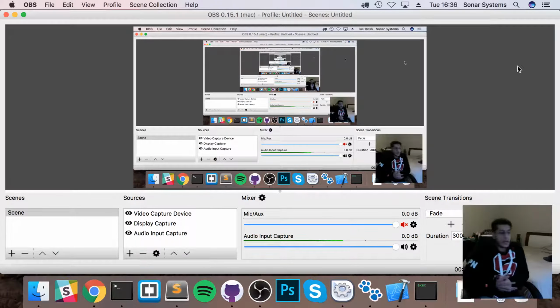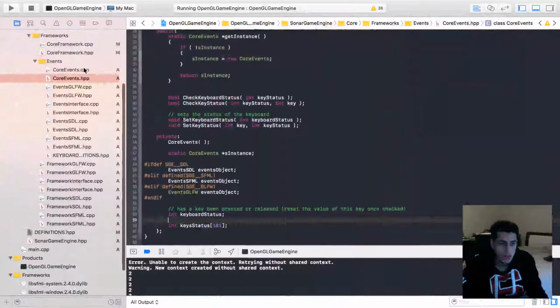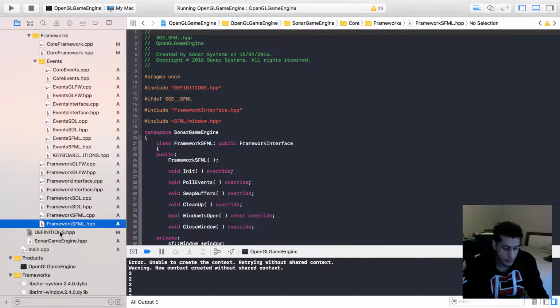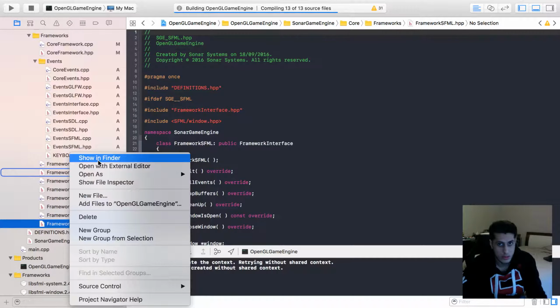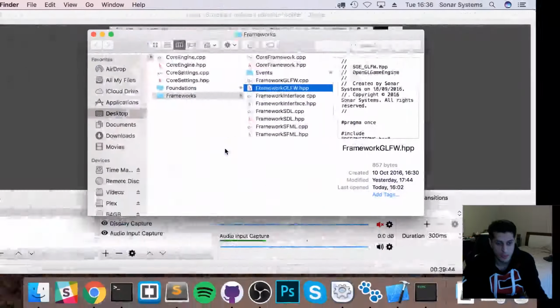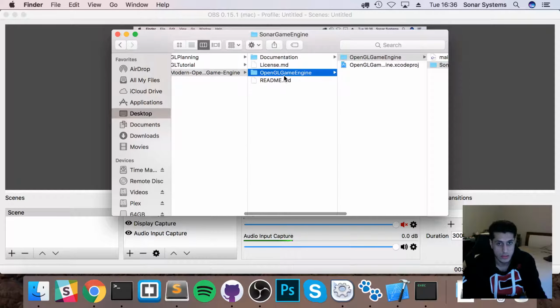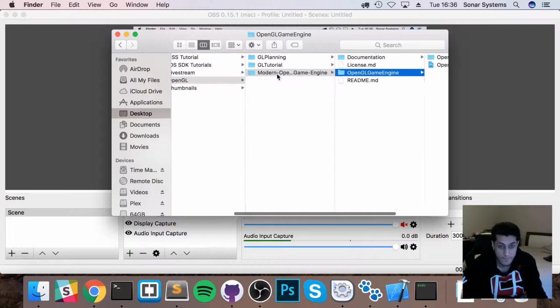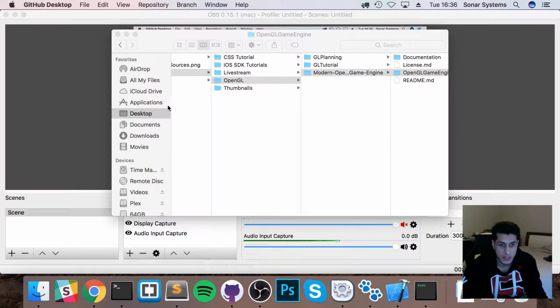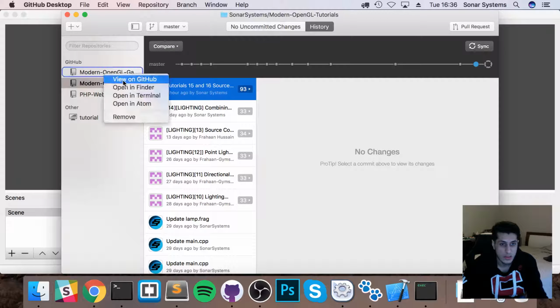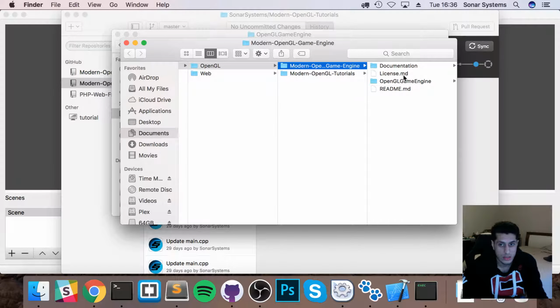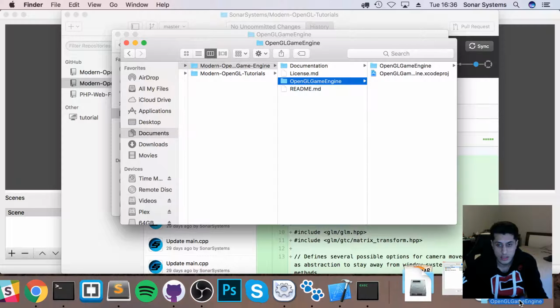I'm going to go back, look at it, and try and figure something out of how to get this done. So I will put this source code on GitHub now before I forget. Let me just build, make sure it's building correctly. So if I just grab this folder here, and if I open up GitHub, go to the game engine, and now let's just delete this.